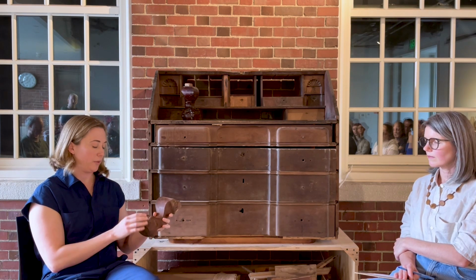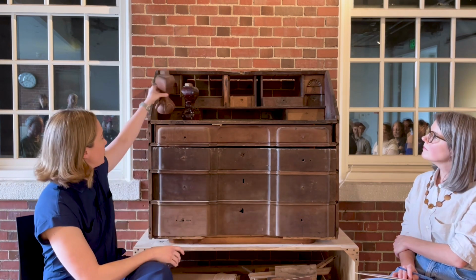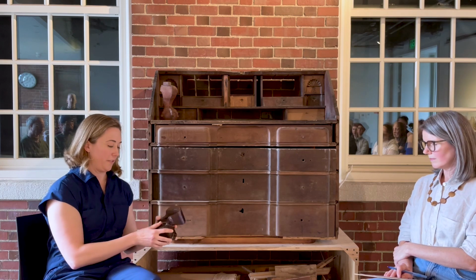So for this, I would need to make it very smooth and clean, because when the finish is on, you'll see all of the knuckles and everything. They'll be nice and defined. This one still has its finish on it, so looking at it, you still see the highlights of the finish going over the carving and the ball. It's all very smooth, very even. So I would try and recreate that basically.